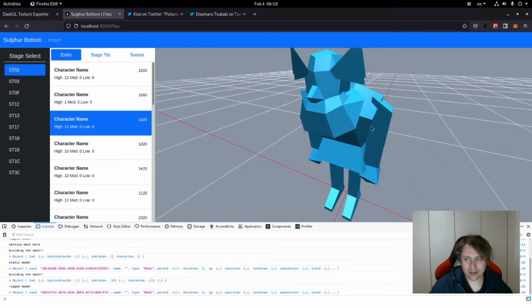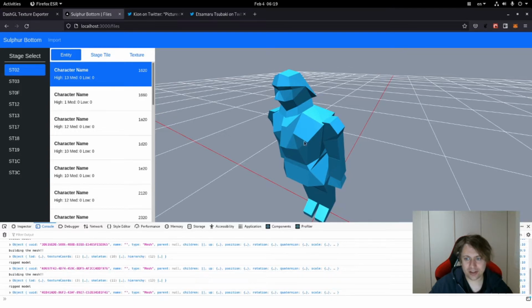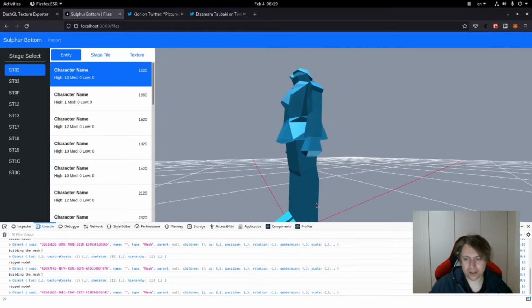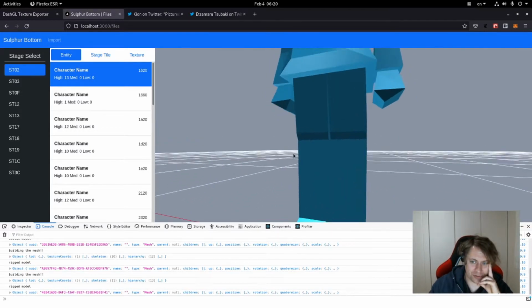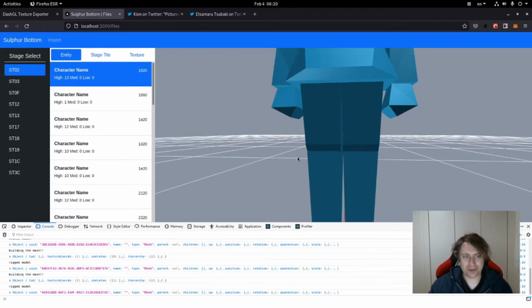Not specifically this model, but in the first model, you can see that instead of having completely blocky designs, what they did in Mega Man Legends 2 is this vertice will be shared between these two bones, instead of having a square for the top and a square for the bottom. It creates a nice seamless mesh. When old characters bend their elbows, they've got a square sticking out here and a square sticking out there, but these are actually stitched together, so there's one vertice that gets shared between these two limbs, and that's how they managed to improve the visual quality of Mega Man Legends 2 to some degree.